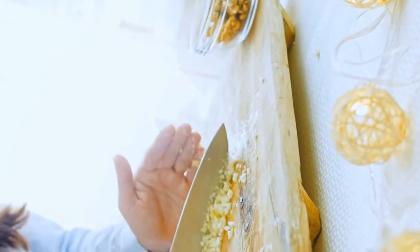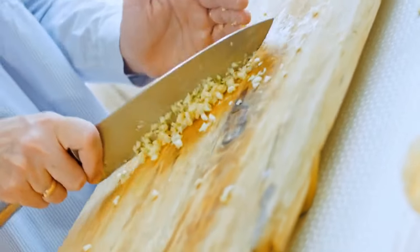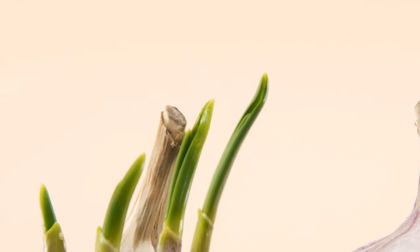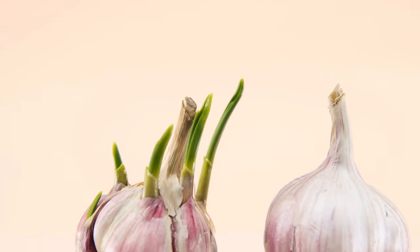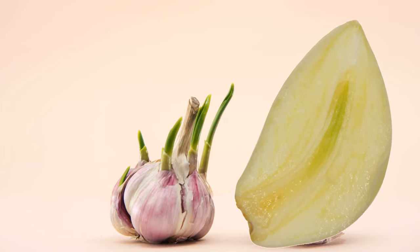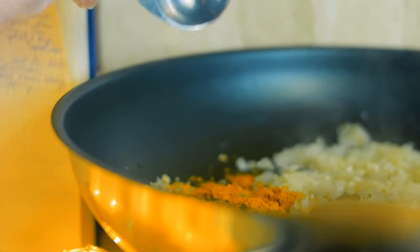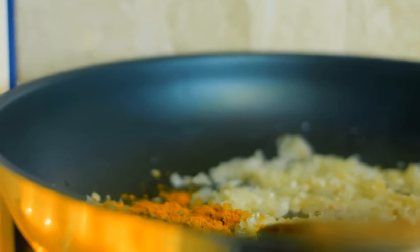Sometimes you see that your garlic is trying to make more garlic out of itself — it has sprouted. Is it okay to eat sprouted cloves, or should you toss them? If the green sprout is in the center of the garlic clove, that's fine. Be aware that the taste of the garlic will be stronger than usual. It will still be perfectly okay in a cooked meal, since it'll be alongside other ingredients, so the taste shouldn't be that harsh.